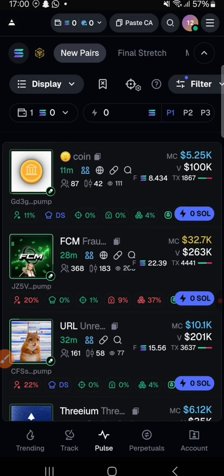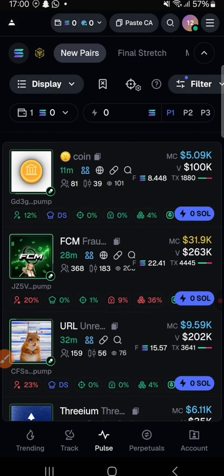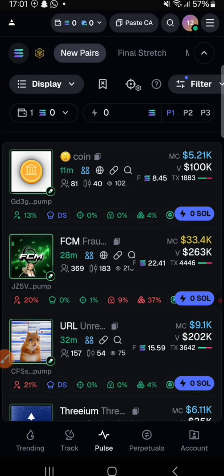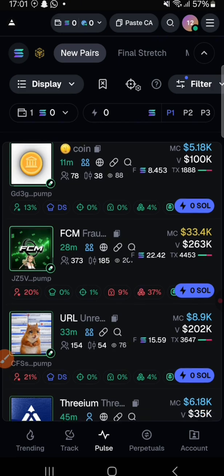Alright? They've already paid for DEX Screener. And look at the volume that is entering, $100K volume. Look at the funding fee. The funding fee right here is what? 8.44. And this is just 5K market cap, which is good, right? Because by 5K market cap, the funding fee is supposed to be maybe a minimum of 0 point something, but it's already 8 Solana, which means there's activity going on inside this coin gradually.